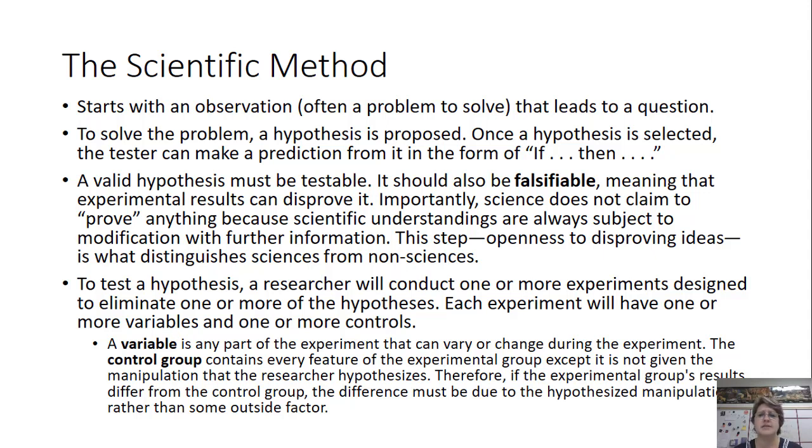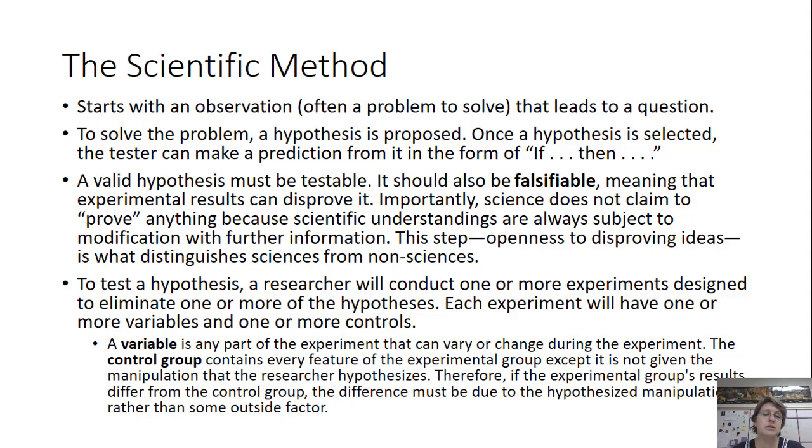And then to test our hypothesis, of course, we'll have an experiment. Our experiment will have several variables, and it will also have controls. Remember, a variable is what you change. The variable that you change is the independent variable. That's what you manipulate. And the variable that you measure, or the responding variable, is the dependent variable.